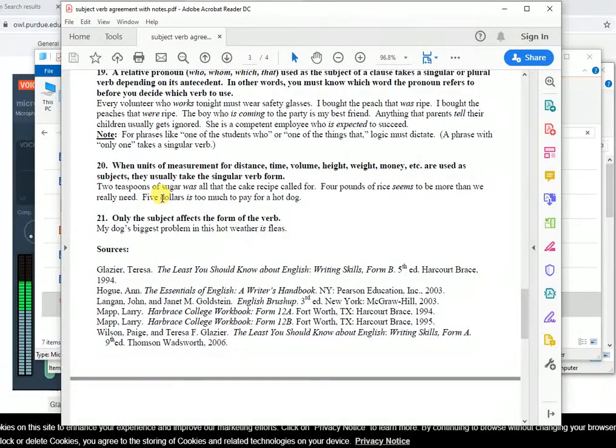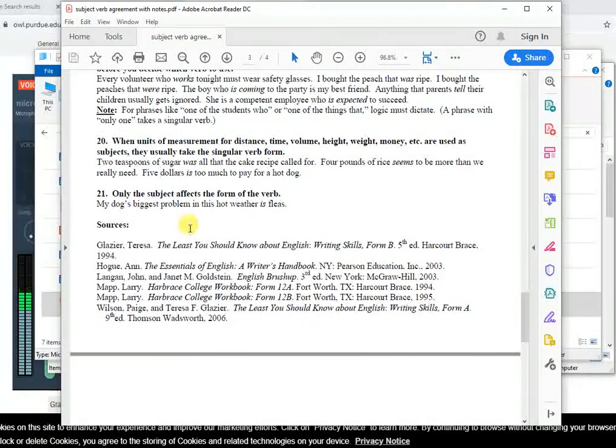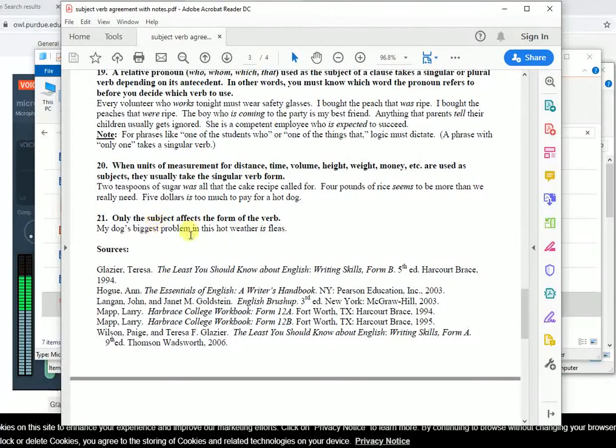That stuff's going to be uncountable. 1,000 pounds is very heavy to lift. It's only when you break them up into units. It's possible to refer to individual dollar bills, or it's possible to refer to gallon jugs of milk. Now you can count them when you refer to the unit or the container. Okay, so that's about it.